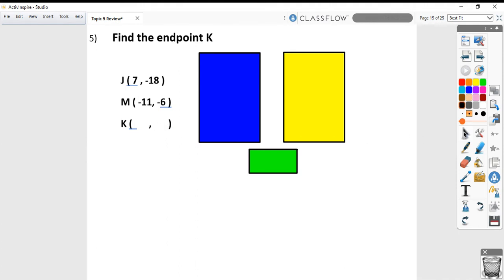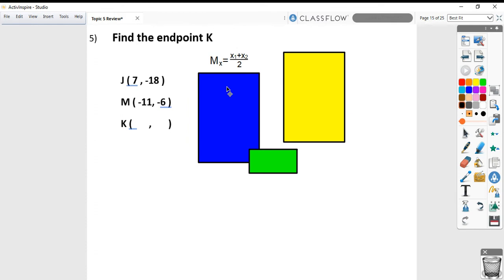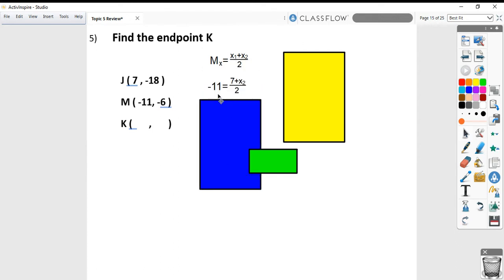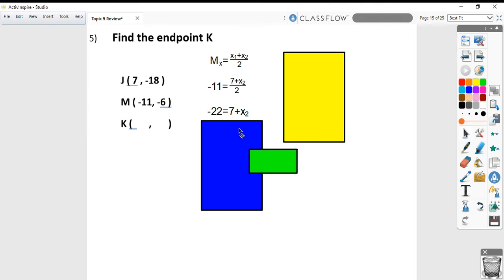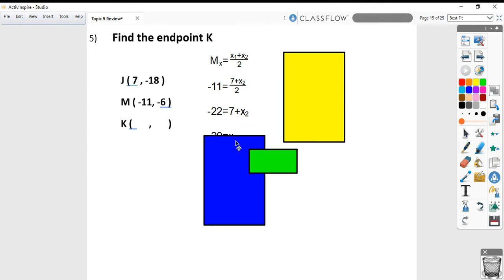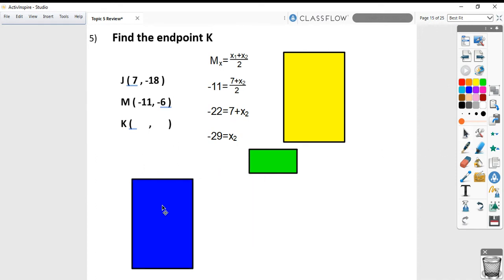All right, so look at our x value. This right here is straight out of the formula for the midpoint. It just says the x value of our midpoint is the average of the two ends. If that is the case, you can say that the average is going to be negative 11. And that's the same thing as 7 plus some other number divided by 2. So to get that other number by itself, you multiply times 2, and then we subtract this 7 to get the x by itself. x equals negative 29. That's the number that goes right there. That's our x value of our final answer.